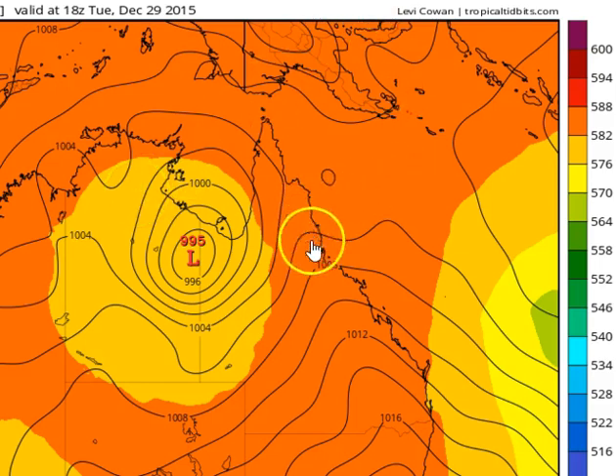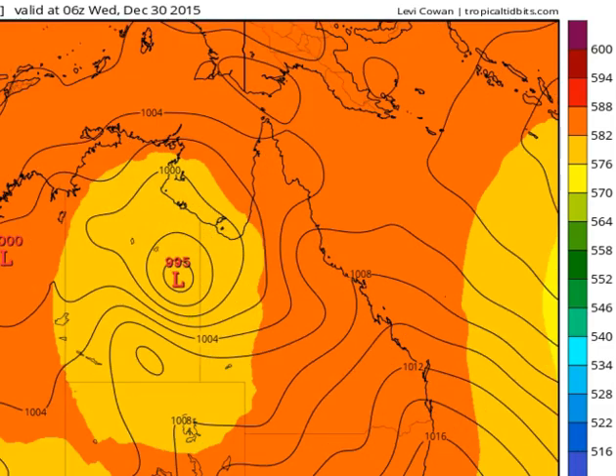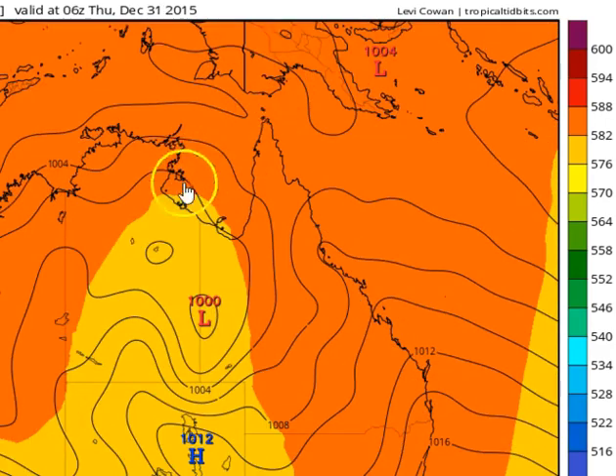It doesn't change the fact that northwest Queensland is going to see a lot of rain — both scenarios create a lot of rain for that region — but this GFS scenario is not as good for rainfall spreading further south than the European model showed. Into the longer term, the system stays around the eastern half of the Northern Territory, then eventually pushes into the far western parts of Queensland. You can see moist northerly winds coming in from the north, with a lot of moisture and uplift created by the low, which means a lot of rain.